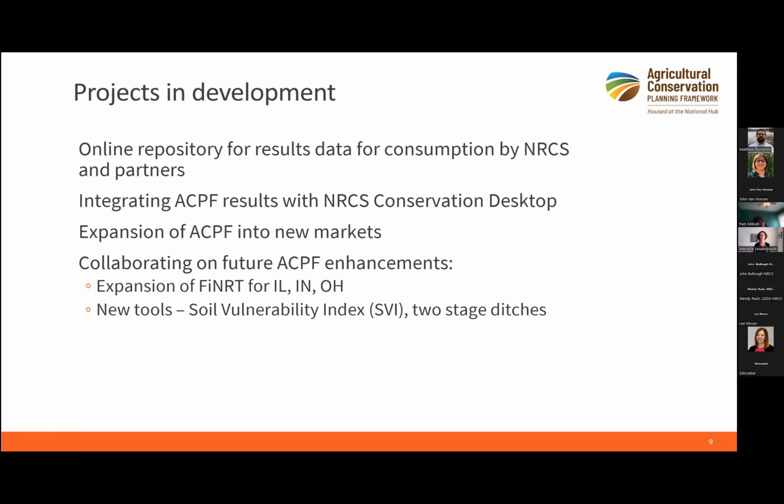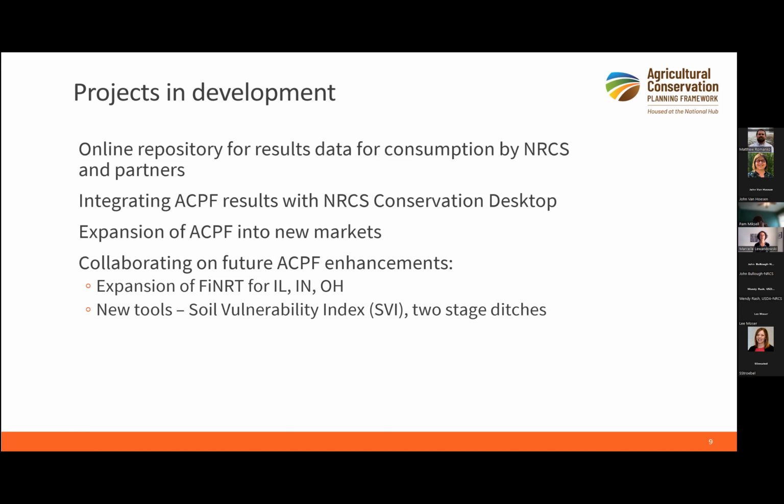Interest in this course has really highlighted some of that interest that is out there nationwide, beyond the Midwest. And we are listening to those folks: Windy in California, we've got folks from South Dakota, out on the East Coast that are really interested in making ACPF a go in their markets as well.